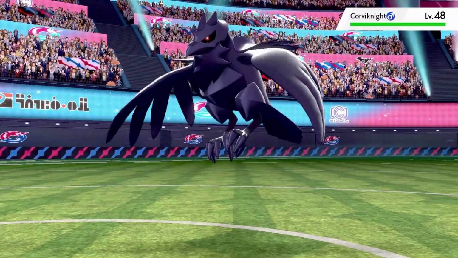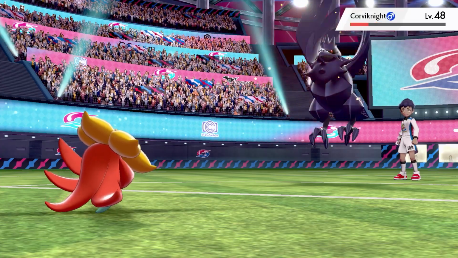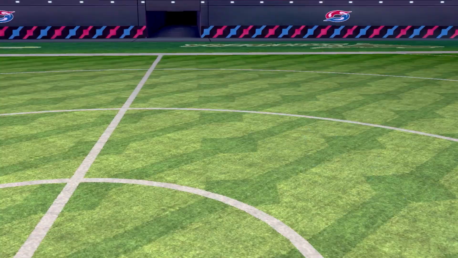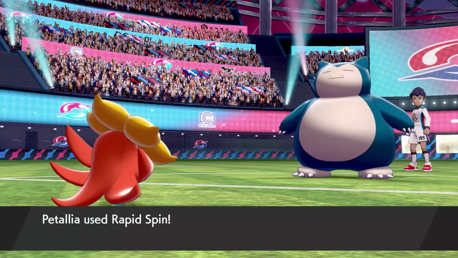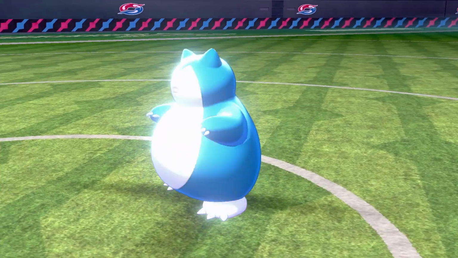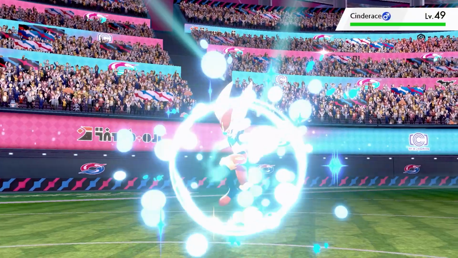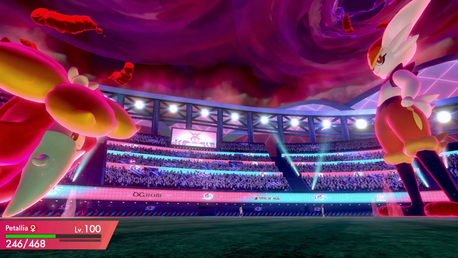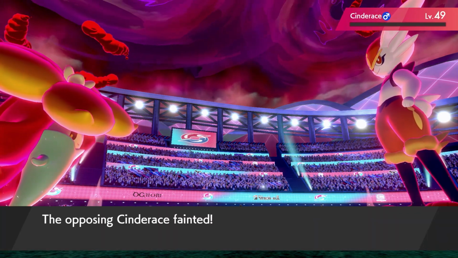Next is Corviknight. 2 Hyper Voices take out Corviknight, but we were hit with 2 Scary Faces. That reverses our speed buffs, and we are at -2 speed now. Vicurcha is a one-shot, and Snorlax went down to 3 Rapid Spins. We're back at +1 speed, but Snorlax had activated our Citrus Berry. Last is Cinderace. Cinderace went for Max Ooze, which did barely any damage. Meanwhile, our Max Strike takes out Cinderace in one shot.